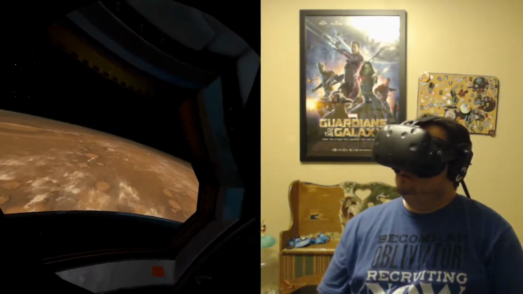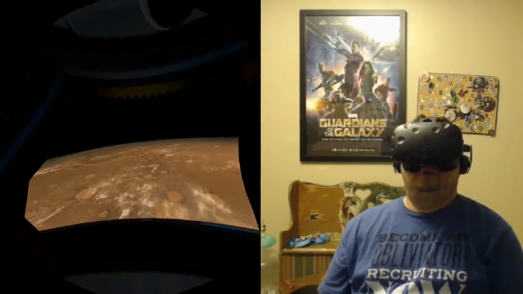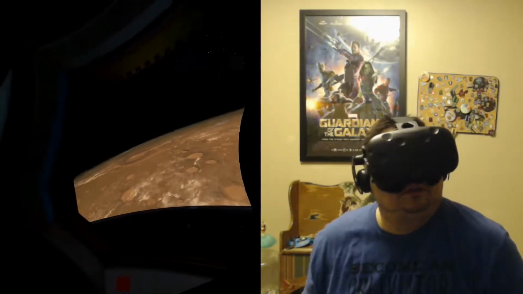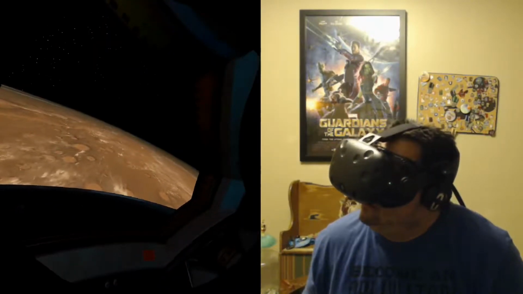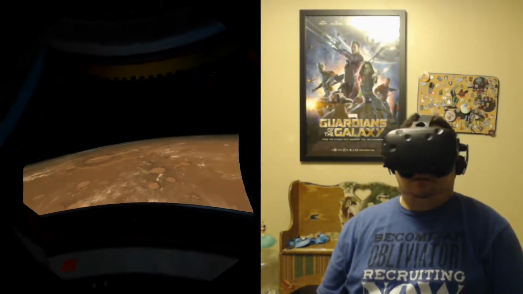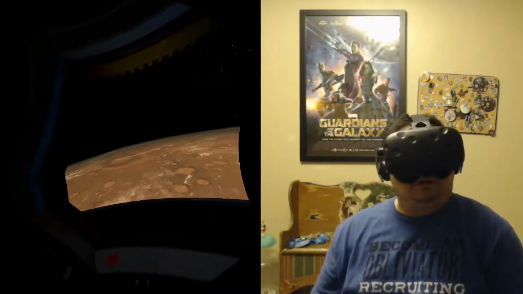Wow. Check out the clouds. Carbon dioxide ice. I'll tell you, third time I've done this, and this is still just amazing. The depth for the actual window, depth of the planet. Looks like the craters actually go down in a minute, the way that they should.